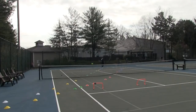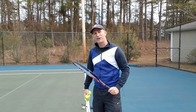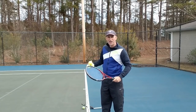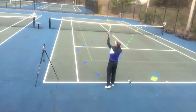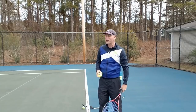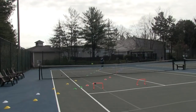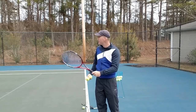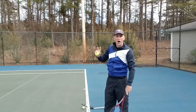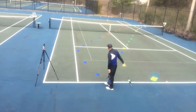If you're changing from the frying pan grip and starting to learn the continental grip — learning how to get slice or kick on it — you have to change the way you aim. You can no longer aim right at your box. I'm aiming right at my box and we hit the camera again. If I take that same swing with the continental grip and aim right at that area, look what happens — I go way off the beaten path.